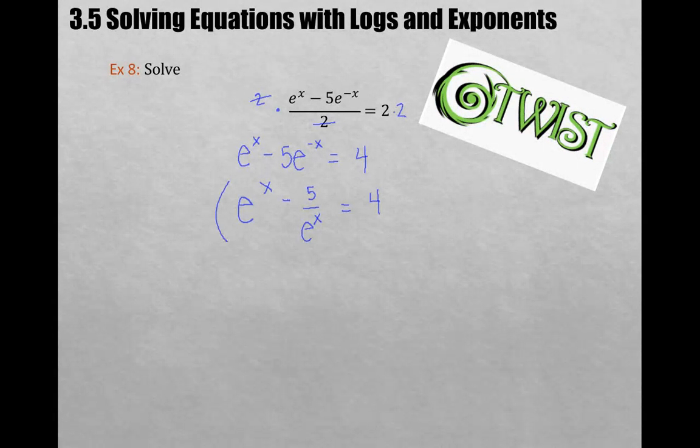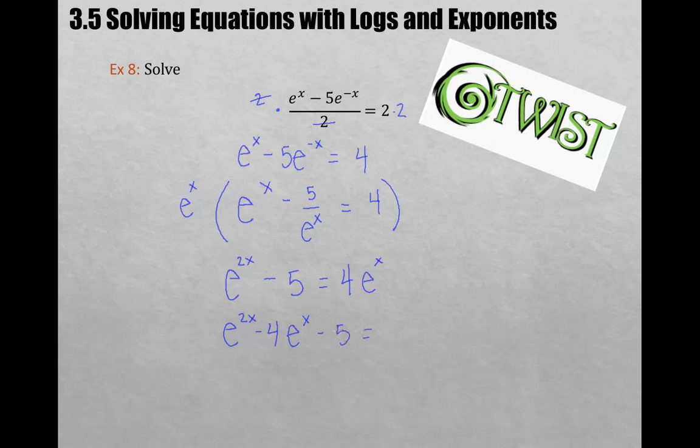So I'm going to do something to everything here, to both sides. I'm going to multiply it by e to the power of x. e to the power of x times e to the power of x. They have the same base, so let's add them. x plus x is 2x. Minus, well, that's going to cancel, right? That was my reason behind doing it. Equals 4e to the power of x. Does this kind of look familiar? If I change the e to the x to just like n, maybe? I'm going to rearrange this. I'm going to put everything on one side.